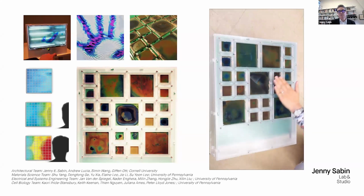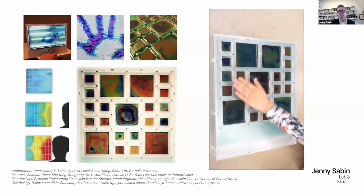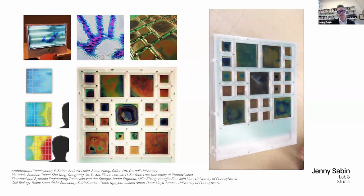So through this, we explored concepts of personalized architecture, such as the promise of generating windows on demand or adaptive frit patterning at the scale of high-rise buildings. Some of you may be familiar with a typical strategy for reducing heat gain in high-rise buildings, which is to have static frit patterning on glazing, which limits the amount of UV entering the building, but doesn't block one's view from the interior to the exterior. And we thought, well, what if that was dynamic?